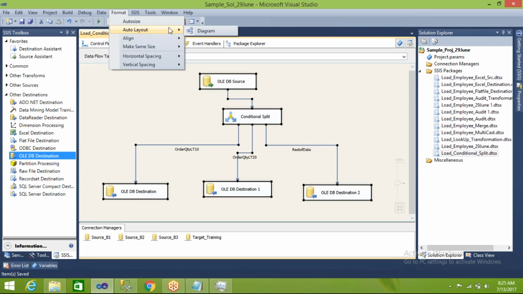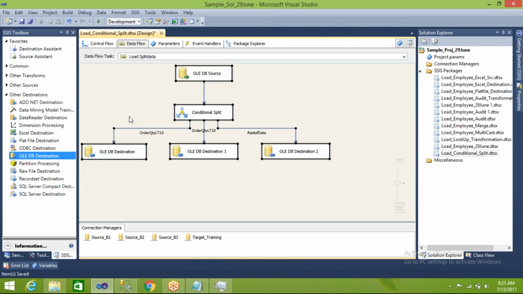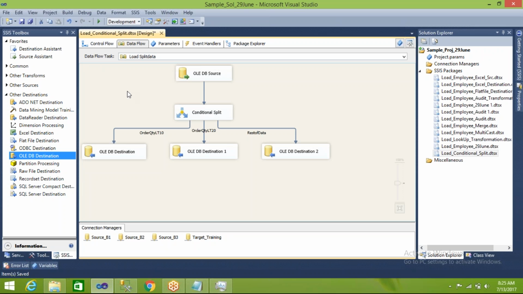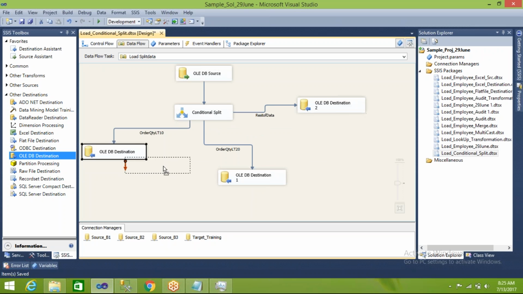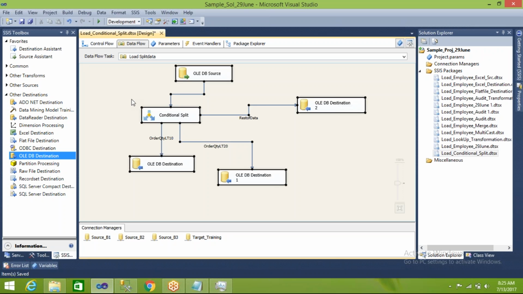If you want a finer look and feel, you can select all the components. Why? Because while developing, components are not in proper diagrammatical format, right? So it's not a good look and feel.